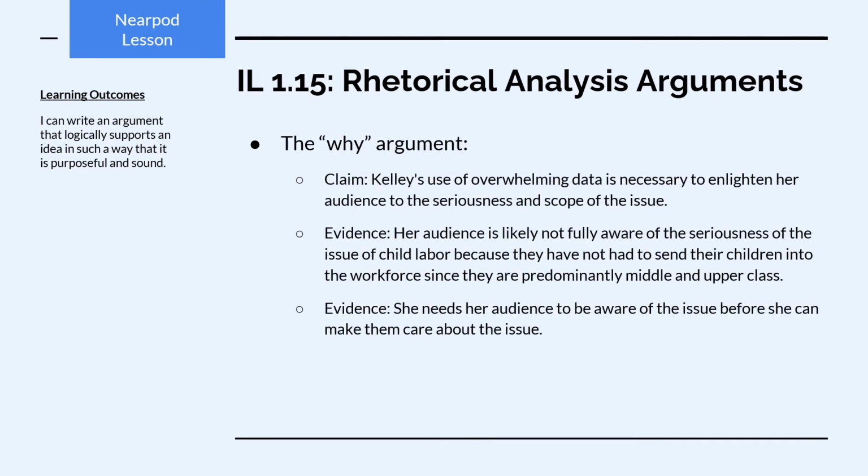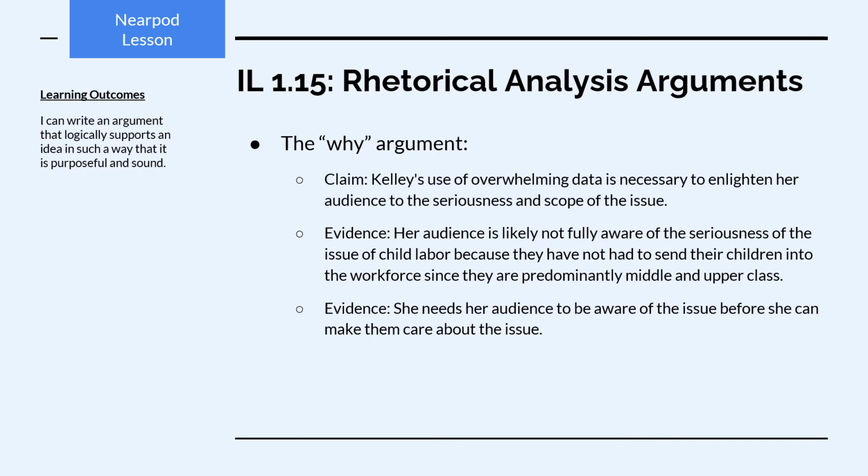For my why argument from the second half of that sample paragraph, the claim could be this: Kelley's use of overwhelming data is necessary to enlighten her audience to the seriousness and scope of the issue. That's kind of how I explained the intended effects there. And my 2 evidence statements, first connecting to obstacle: her audience is likely not fully aware of the seriousness of the issue of child labor because they have not had to send their children into the workforce since they are predominantly middle and upper class. Then the connection to purpose: she needs her audience to be aware of this issue before she can make them care about the issue.